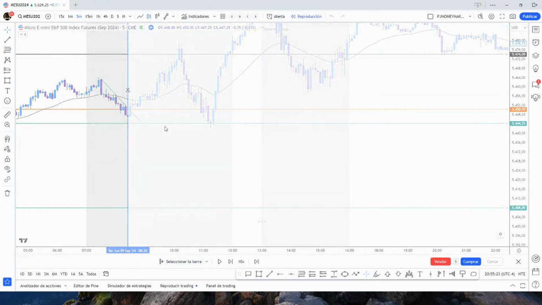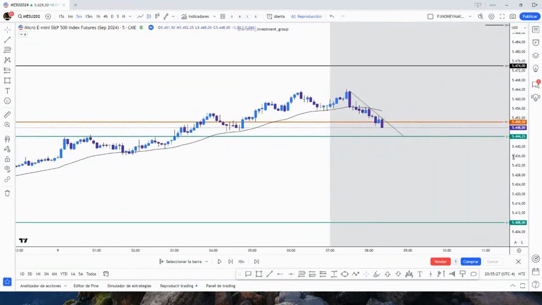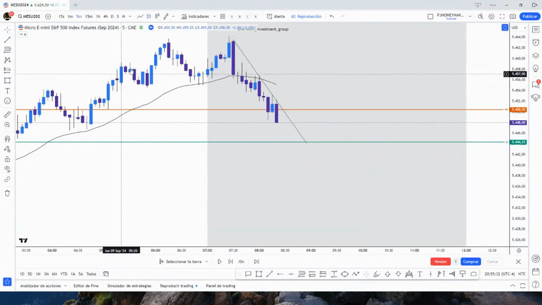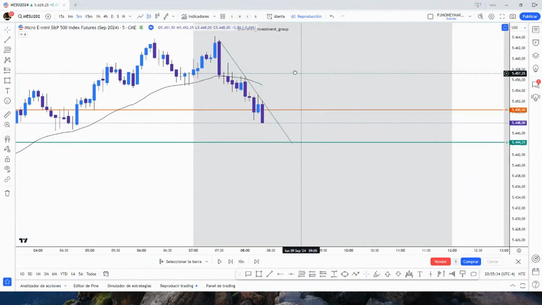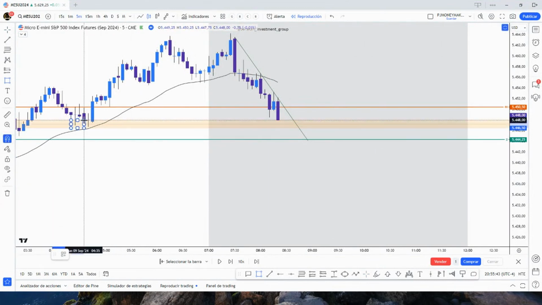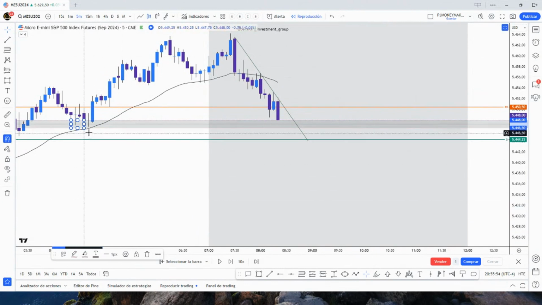So when you see the market, then you start doing like, let's say like this. Okay, the market came here, touching this resistance, went up. Then you see here, okay, right here you see. Now we use the magnet thing. Right here you see the support. Also, we're gonna change this to be gray.